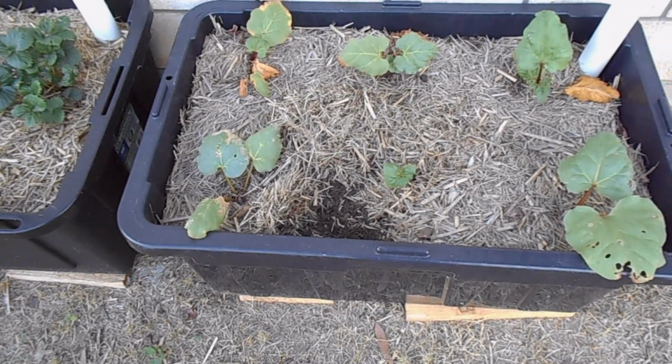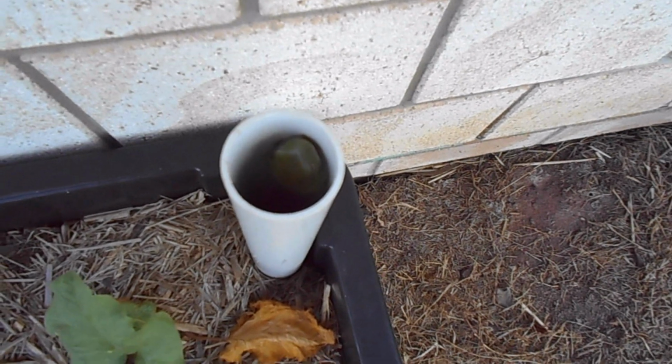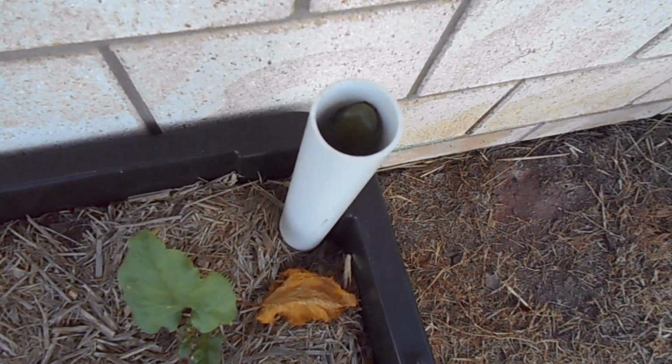So I'll just get to that. I have a little green tree frog, the Australian green tree frog, living in my wicking pipe, so I don't want to disturb him too much. You can see there. Hey little mate.